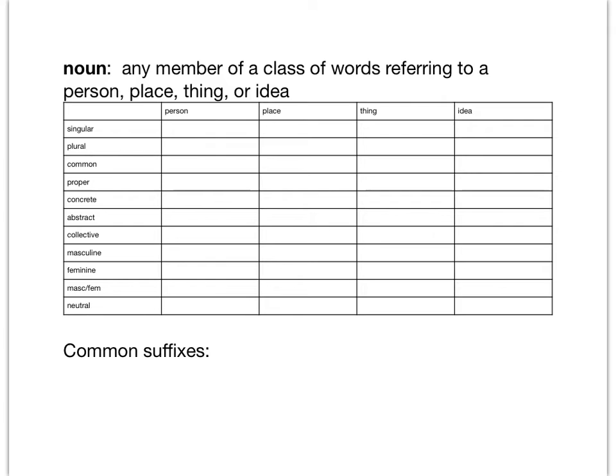So today we're going to focus primarily on nouns. So a noun is very simply any member of a class of words that refers to a person, a place, or a thing. You saw that in the Schoolhouse Rock video. But in 7th and 8th grade, we also add the types of nouns that talk about ideas or concepts. So in addition to nouns being people, places, things, or ideas and concepts, what we're going to look at today is how we sort nouns according to their characteristics.